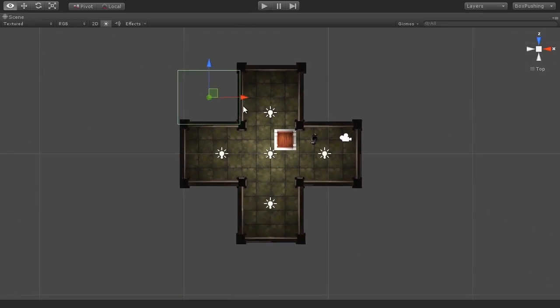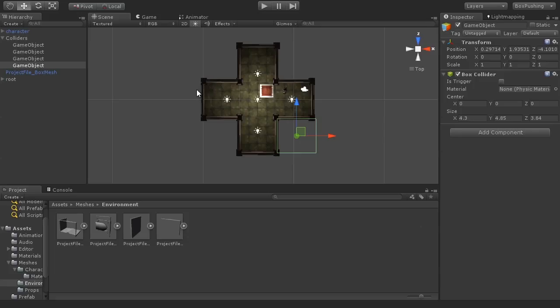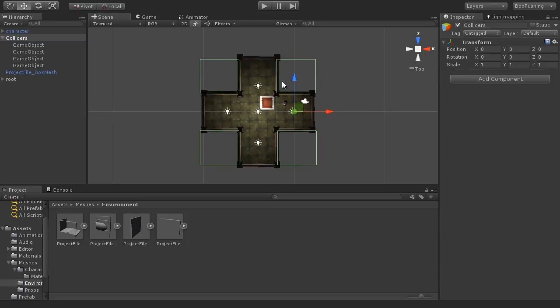I'm going to press Ctrl D and bring that down to this side here. And again, Ctrl D to bring that over here. And for these endpoints, if I just come out of the main viewport here and I choose the colliders, you can see all four are now selected. What I want to do again is to duplicate these and add them to the ends here. So one at the end here, one here, one here, and one here.